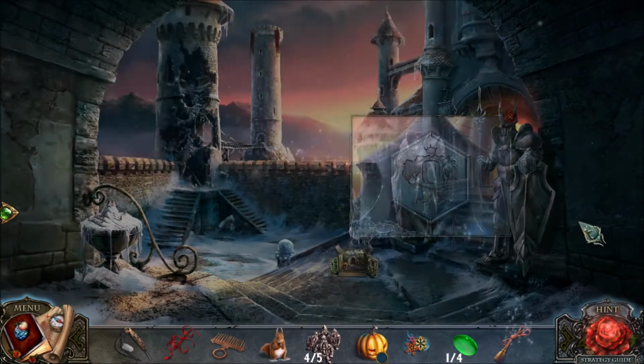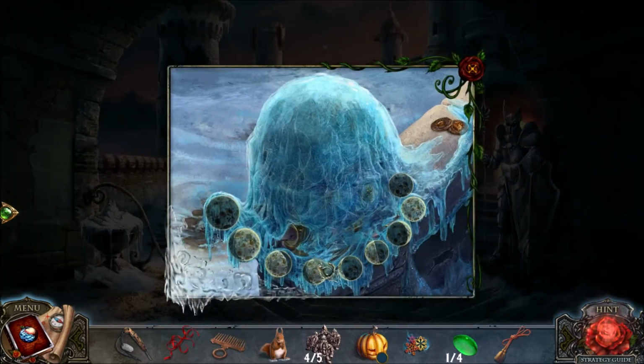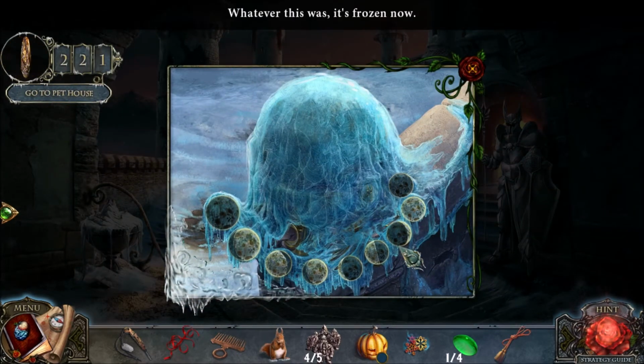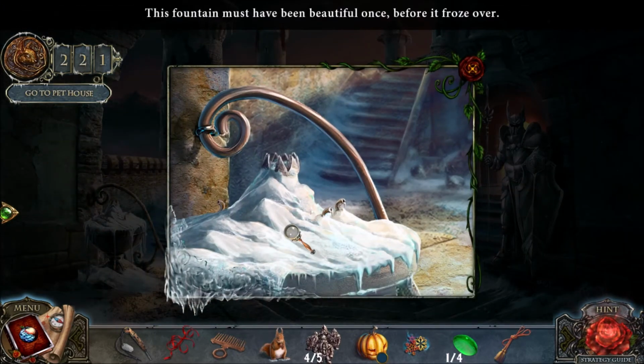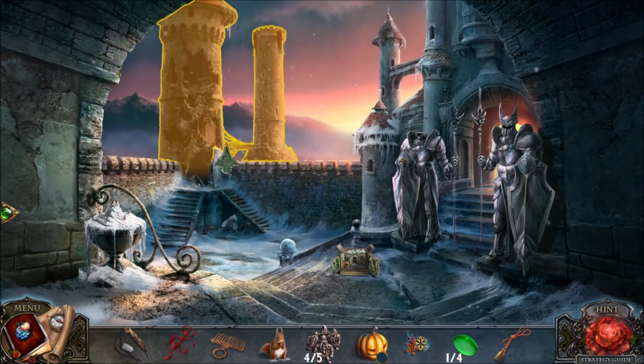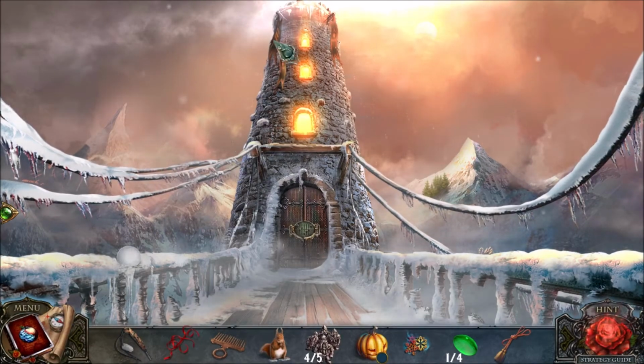Alright, so over here's a tasseled cord, and we need a head for this guy. Yeah, that guy needs a head. And whatever this is, it's frozen now. It looks like some sort of moon puzzle. Totally looks frozen here. I'm guessing we need to unfreeze this area before we can make much progress.